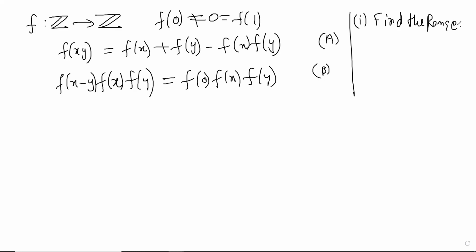So the codomain is given to be integers, good, but then what's the actual range? Yes, it's very strange, but that's how it is. f(x−y) times f(x) times f(y) is equal to this. That's what it is. I cannot cancel because it may be 0 for some values, or I don't know, for most values. But that's how it is. I don't know why they have given it like this. That's why I was saying very contrived looking condition.